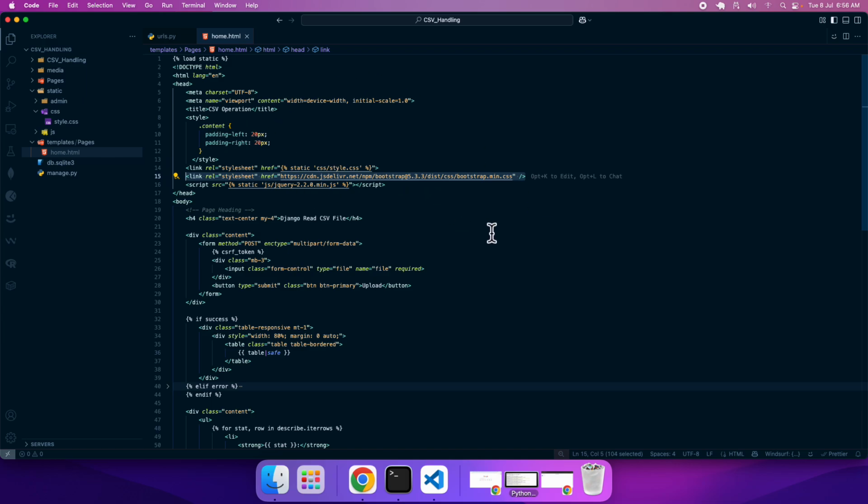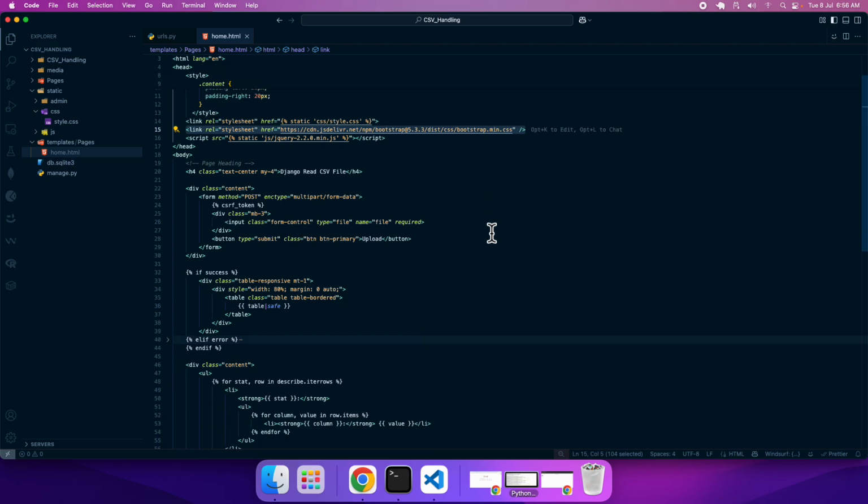And look, this particular code has not split my application, like I used to create a base.html file and then create a separate file for the actual operation. I did not do that. It's just one single file, because my main motto over here is to make you understand how exactly the file upload takes place and what is the minimum requirement for that. But once you have understood the concept, then you can split this entire file into multiple files. That would be the actual need, because you should not put the whole thing into one file. That is a very bad practice. So in my next video, I will split this entire thing into multiple parts.